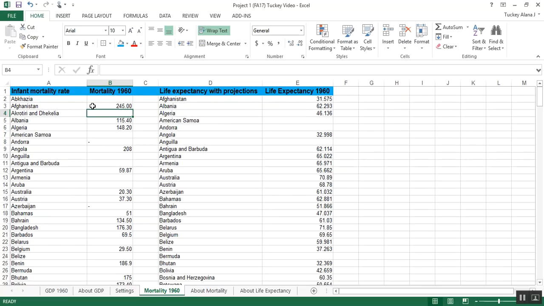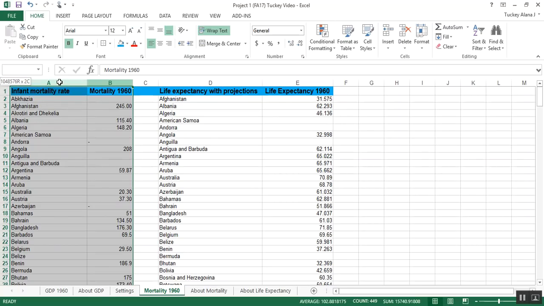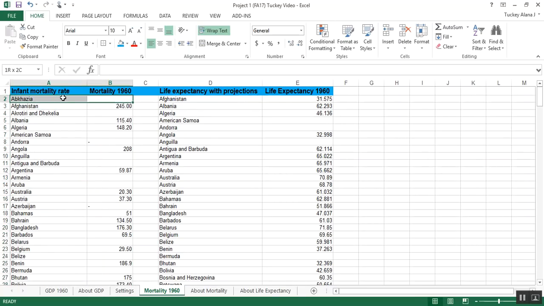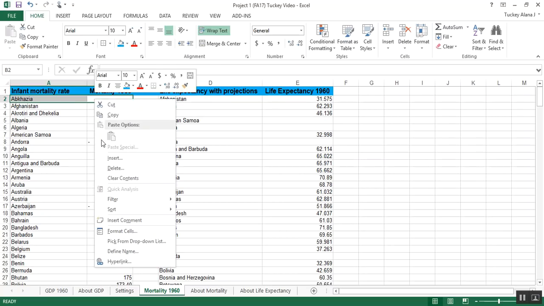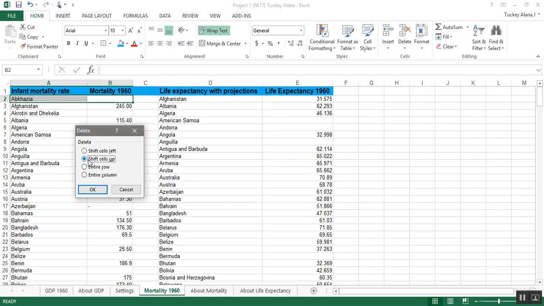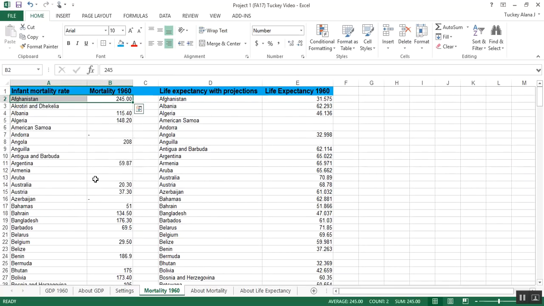Okay, so what we need to do now is clean all this up. And this is kind of the most difficult portion. We need to get rid of any countries where they won't match up, for starters. We need the two columns to perfectly match. So there are a lot of countries in the left-hand section, the mortality section, that are not in the right-hand section. So I'm going to click Abkhazia. I'm going to highlight Abkhazia and the empty cell next to it. I right-click and delete. And then I want to shift up because I want to shift the whole column up one. So I say OK.